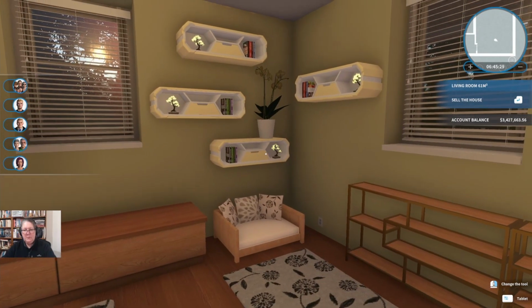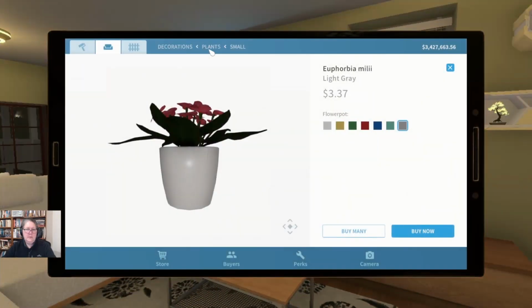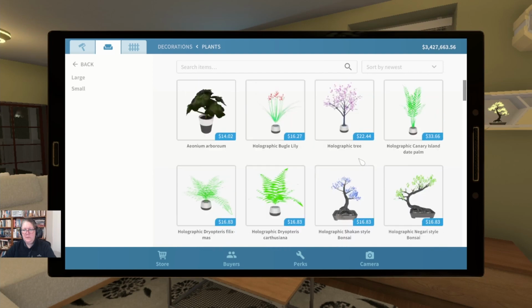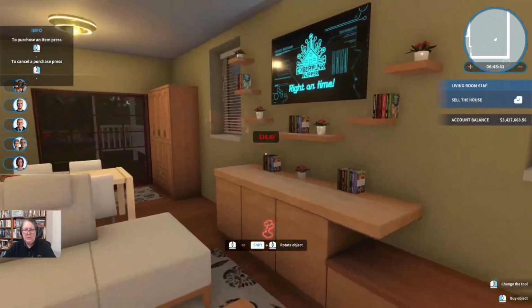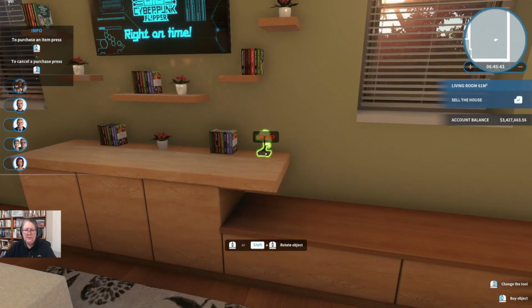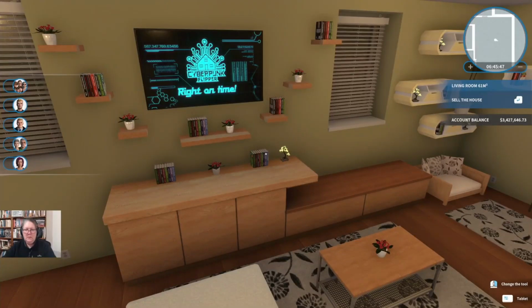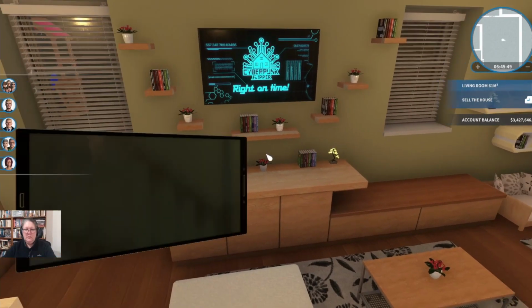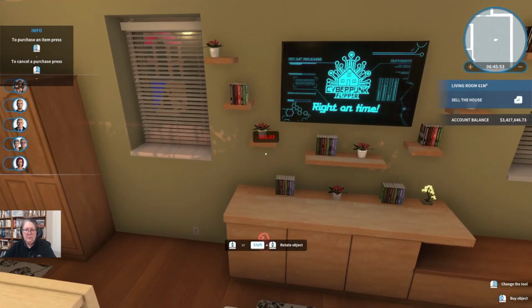I think we need some more of these little trees, but I don't know if we need them to be yellow. What did I use? I used the holographic bonsai in the yellow. I know, but I'm not sure yellow is what we want here. Maybe we may want white. Nope, we want yellow. Maybe. Let's put a white one in, and we'll just see if it's what we're after.